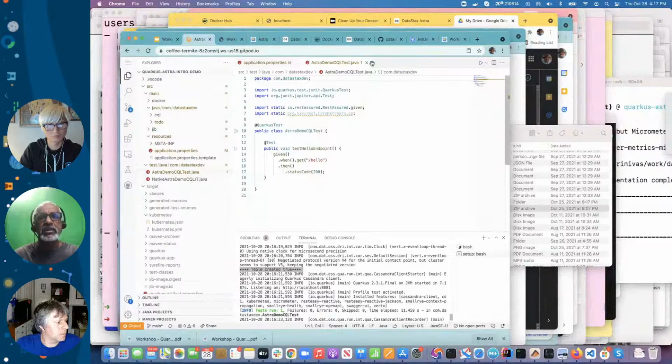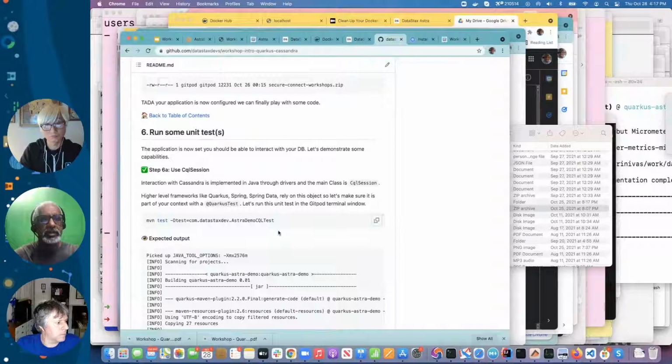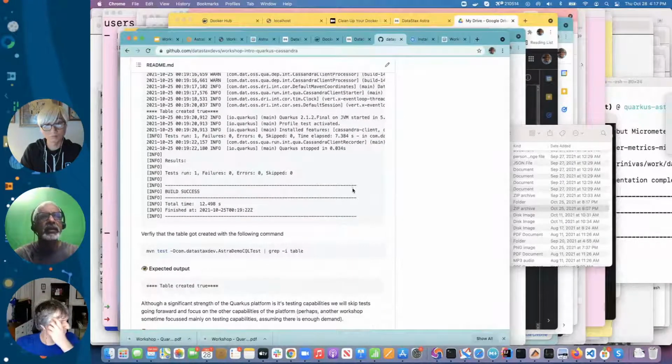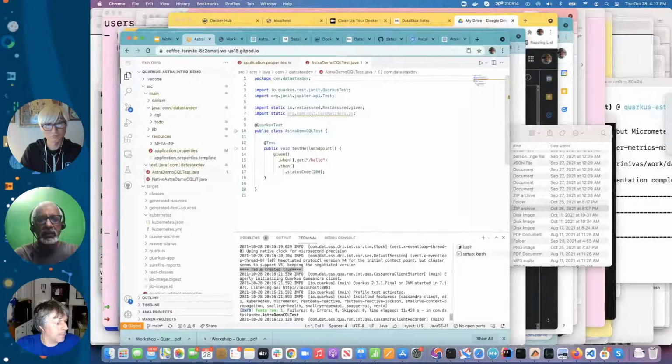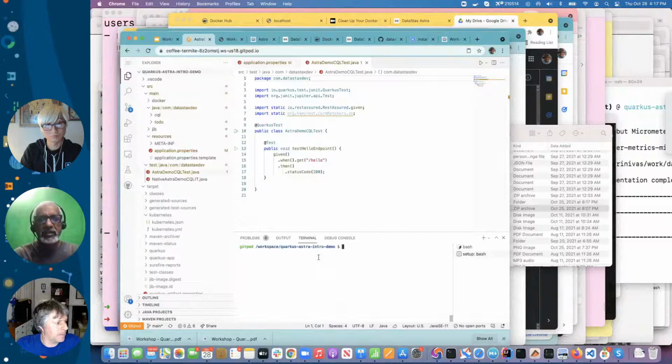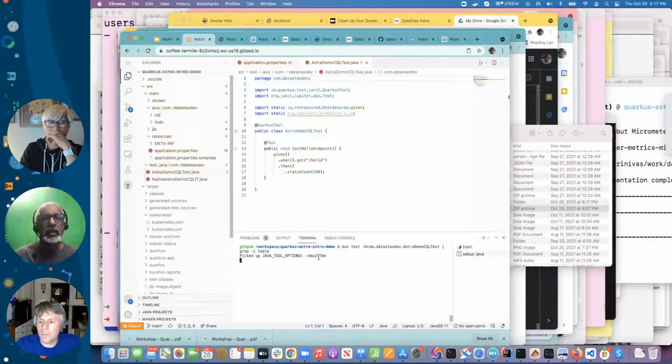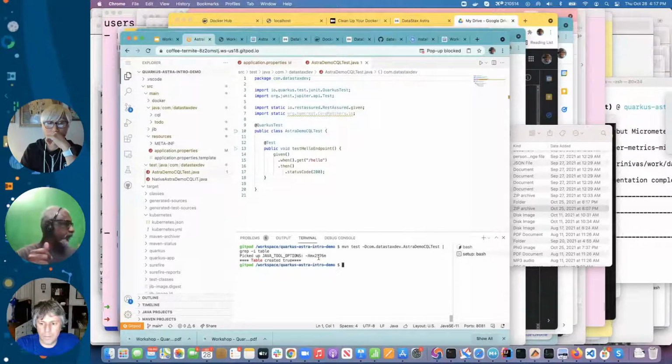There are some instructions, if you can't look through the whole output, which is quite a bit, you can just do this or something similar. It doesn't matter what you do, but if I do a clear and paste that command again, it should come back and tell me the table is created. Give it a little bit of time. Nothing happening yet, but there it is. Table created is true. So now we're good to go.